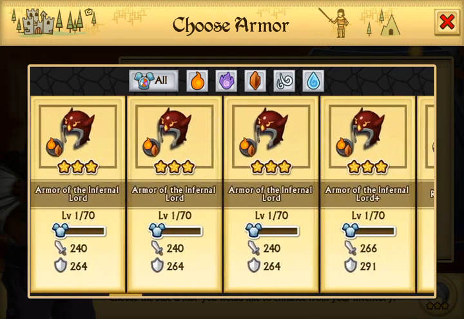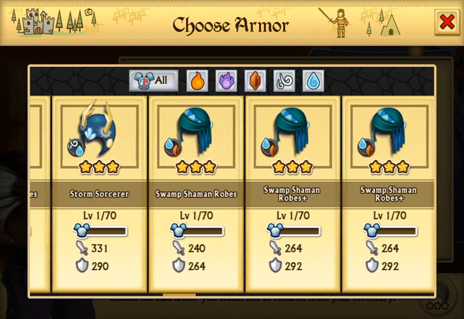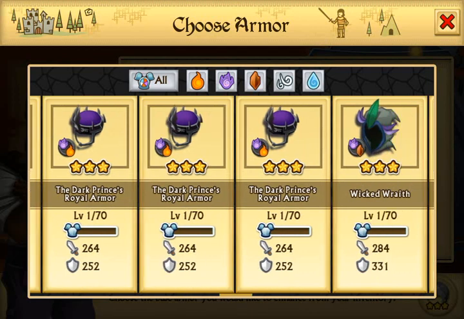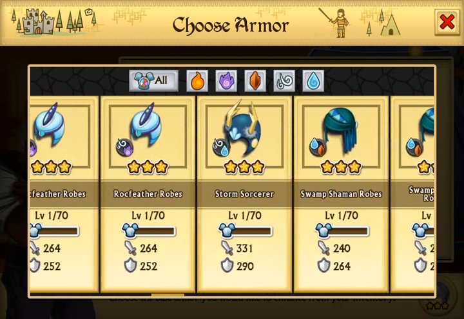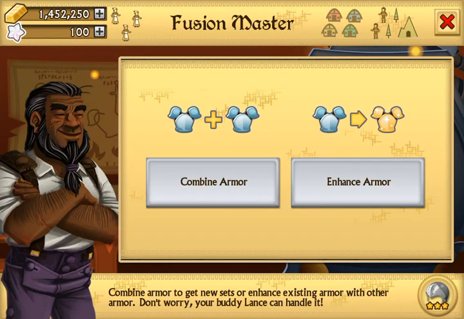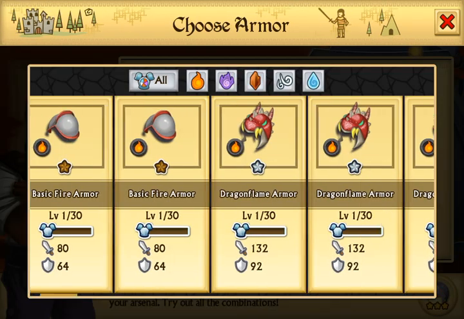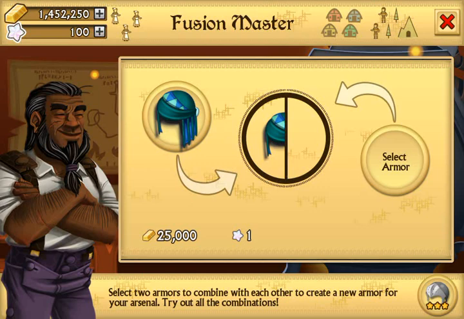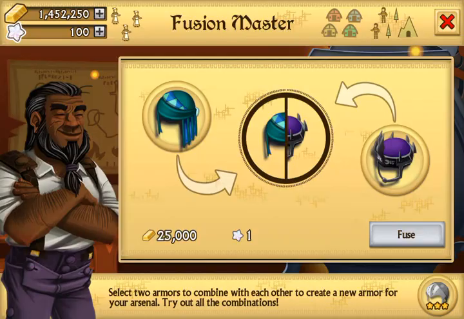And there are currently 4 Armors of the Infernal Lord, 3 Rock Feather, 1 Storm Sorcerer, 5 Swamp Shaman, and 4 Dark Prince's Royal Armor. That's 8 scheduled fusions, and then as always, we will clean up everything that's left over. And we will start off with the Swamp Shaman and Dark Prince. Wish me luck, guys.